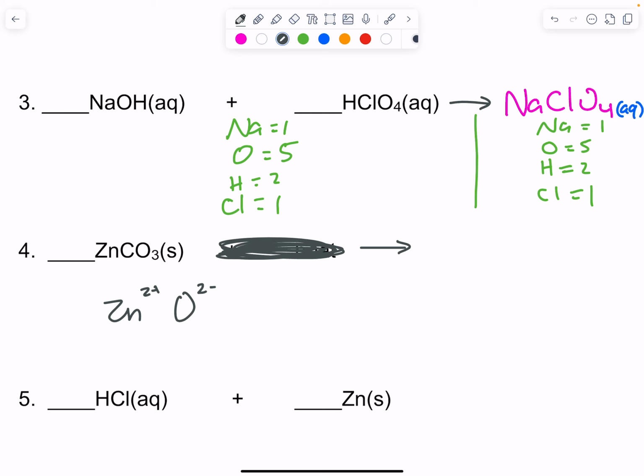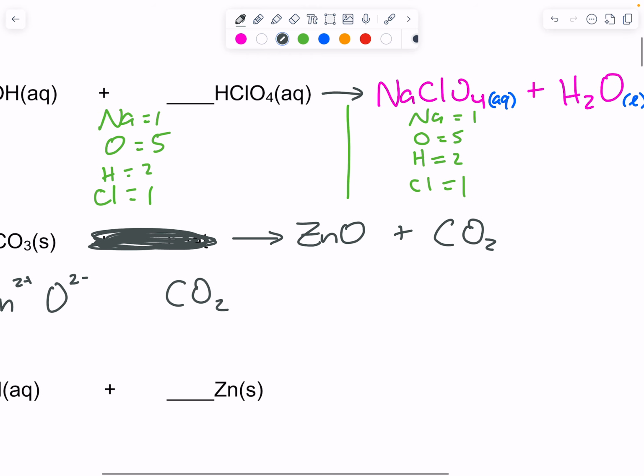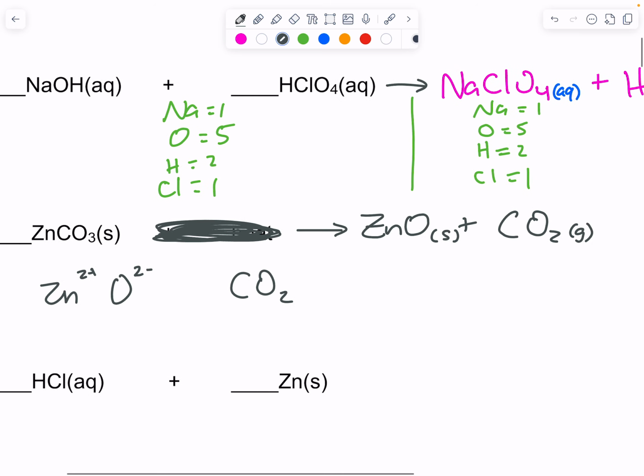Okay, keep that in mind. When I cross the charges of these 2 elements, I get ZnO. There's product number 1. Product number 2 was CO2. Simple. Okay? ZnO, all metal oxides are solids. That's listed on the reference sheet. Again, even kids have it. I will get it tomorrow. Sorry about that. Carbon dioxide is a gas. Okay? Let's balance.